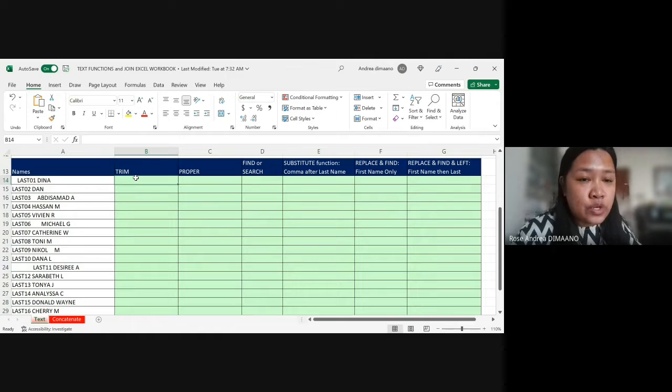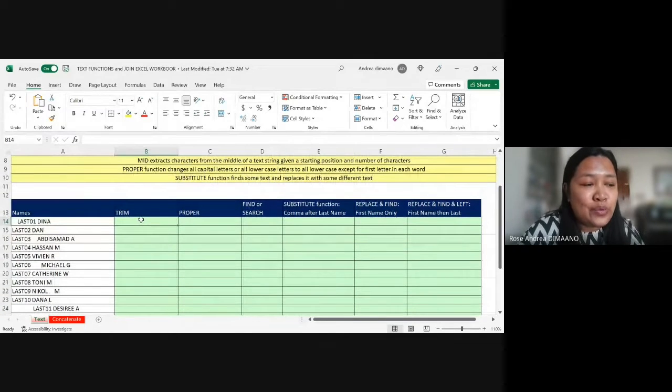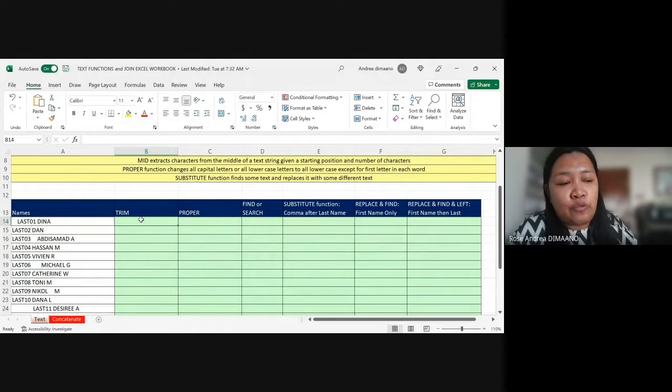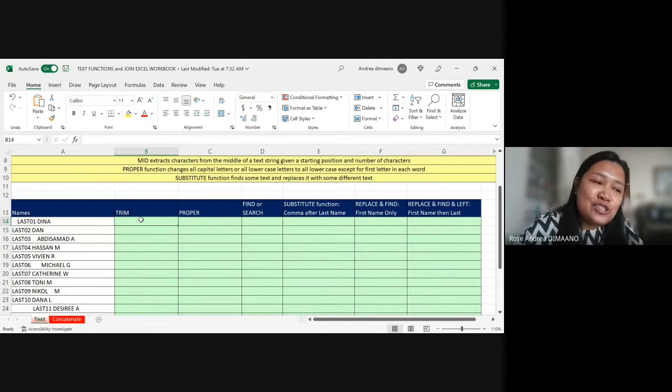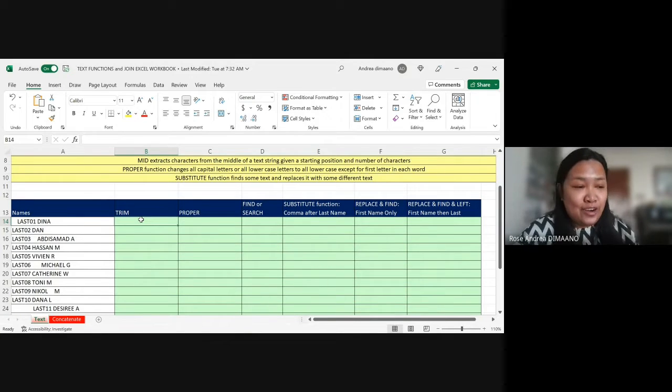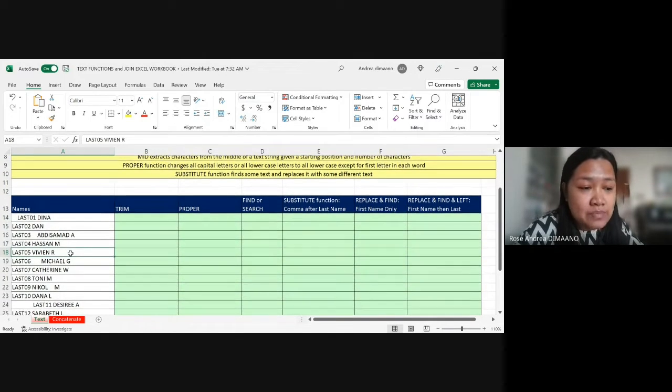Let's do the trim function. The trim is an easier one. We're going to look at very few of them here, and the first one is really trim. Trim is a great function. You just give your name and go to the salon, it will give you a haircut. No, just kidding. It's the same as having a haircut. It really gets rid of all the spaces, except for a single space between words.